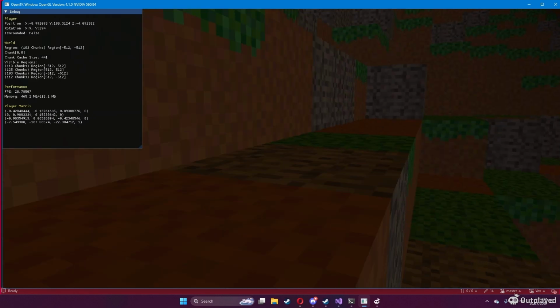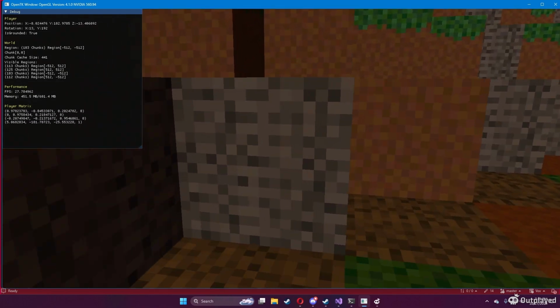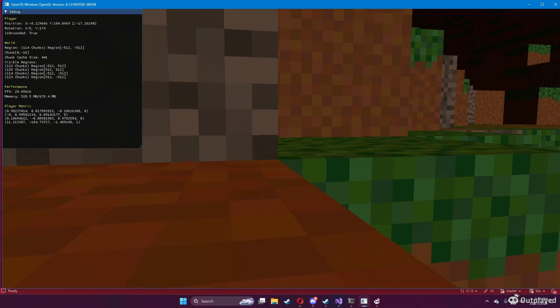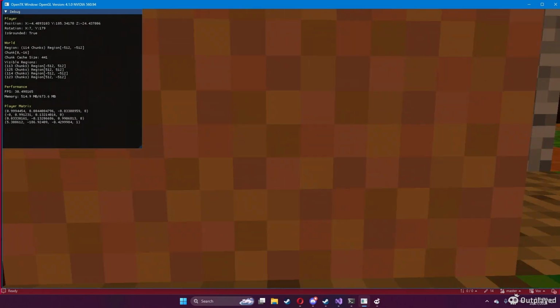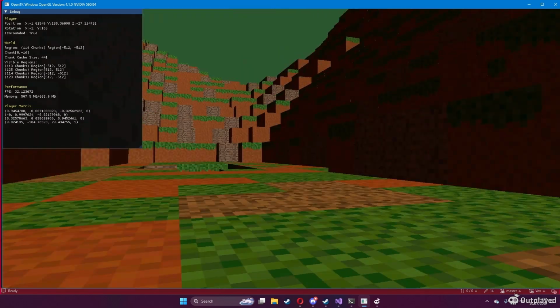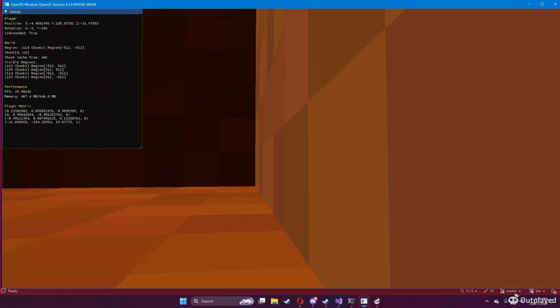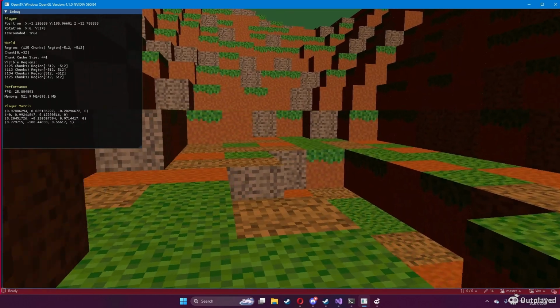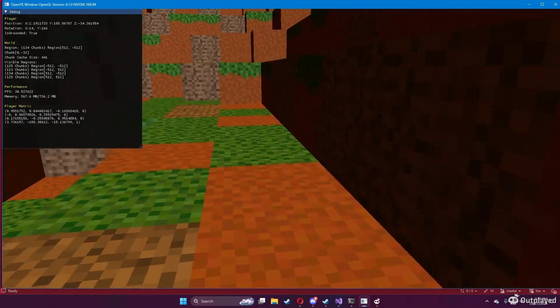Running into walls is a bit trickier, however. If I just run into this wall, sometimes it'll just boost me up to the next block, which could be a feature, but I think in general it's maybe 80% done, 90% done. There's definitely some glitches where I will just kind of go through blocks sometimes.